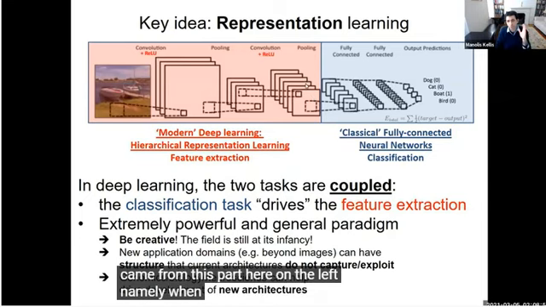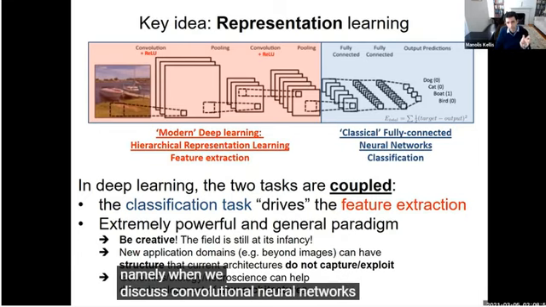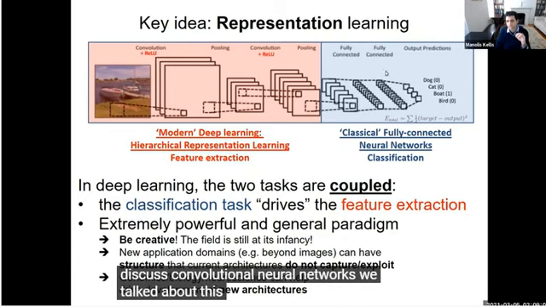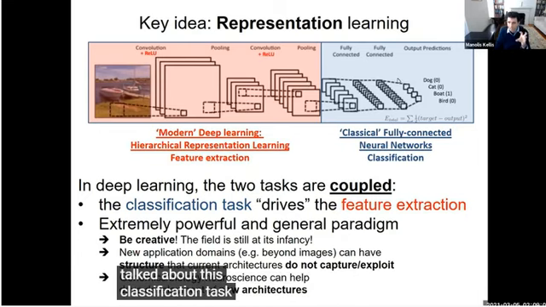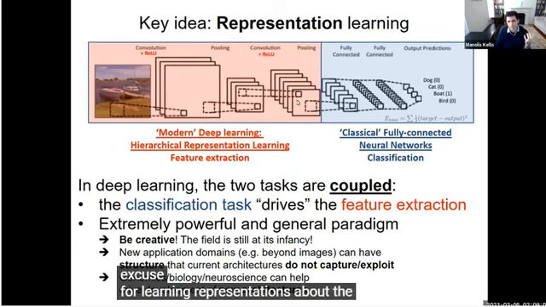Namely, when we discussed convolutional neural networks, we talked about this classification task as more or less an excuse for learning representations about the world.